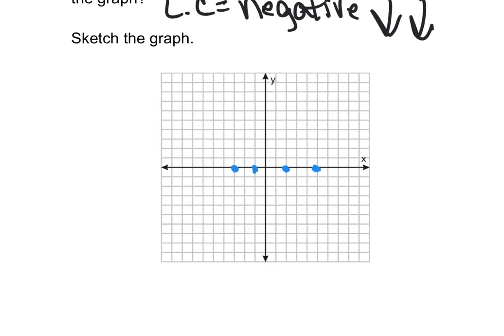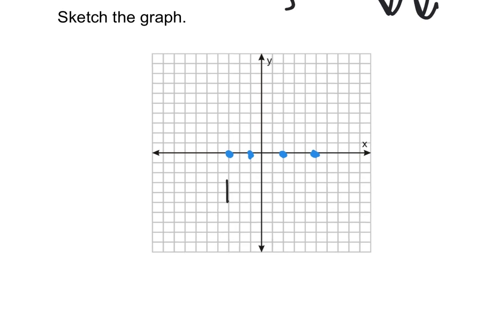So I'm going to put my end behavior in here first, and then I'm just going to go from left to right. I'm going to start that black graph where I've started it on the left, and the first thing I'm going to do is come up here, bounce, and come back down. And then in between those two points, I'm turning around, and at negative 1, we decided we're going to cross. So I'm going straight across.